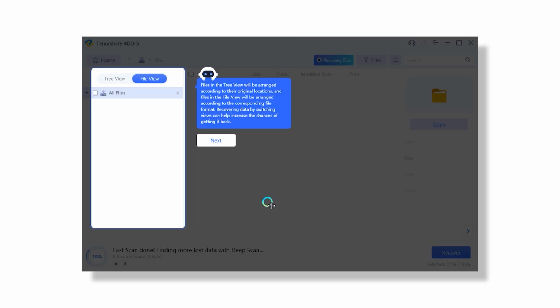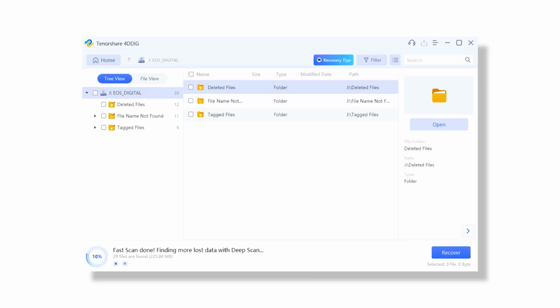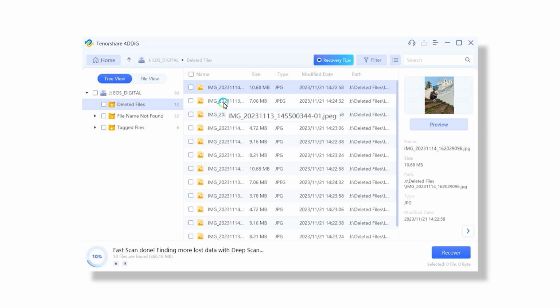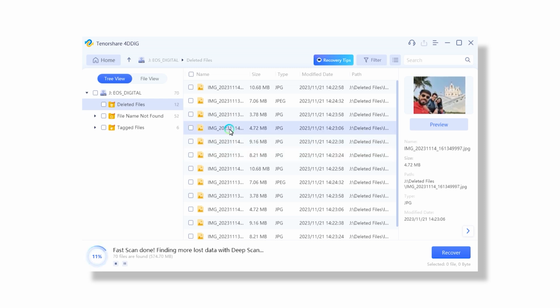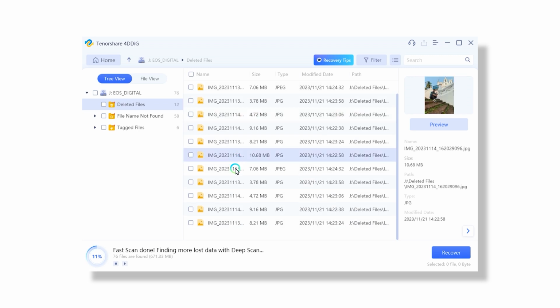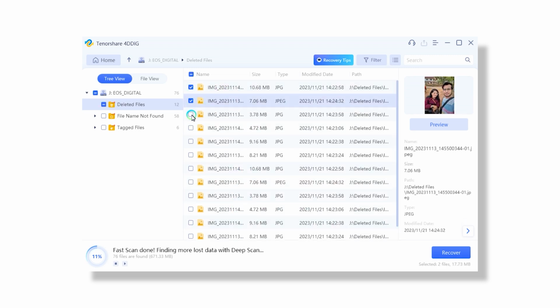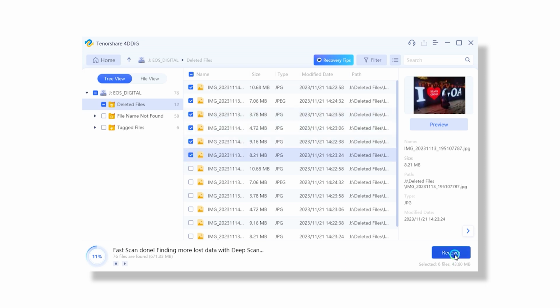You will be able to view recoverable files as the scan progresses. As a result, you won't necessarily have to wait the entire time to find the file you want. Files appear in a simple list with a nested navigation panel at the left to move between folders. This makes it simple to find the right files. You'll be able to preview photographs first before recovering them. Most of the files will need to be recovered before they can be viewed.